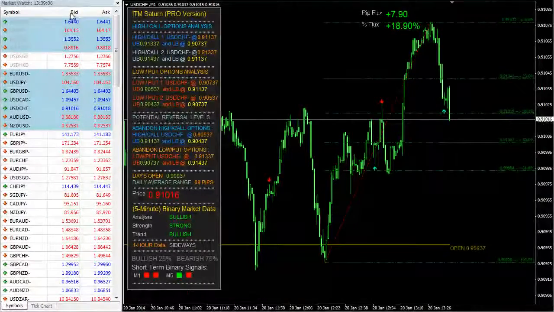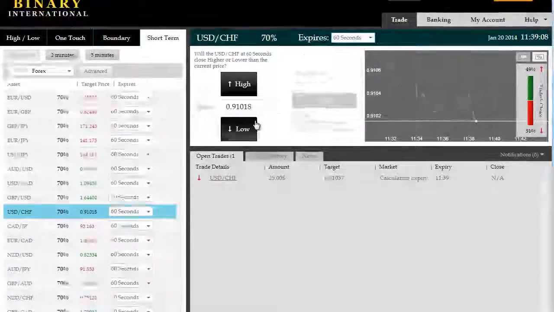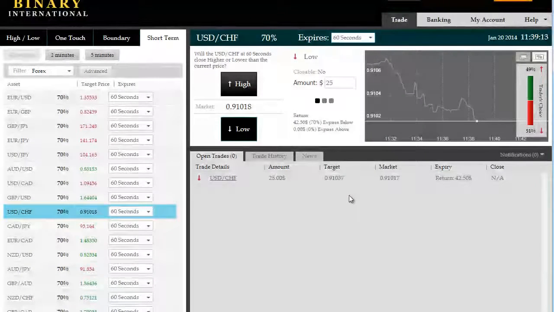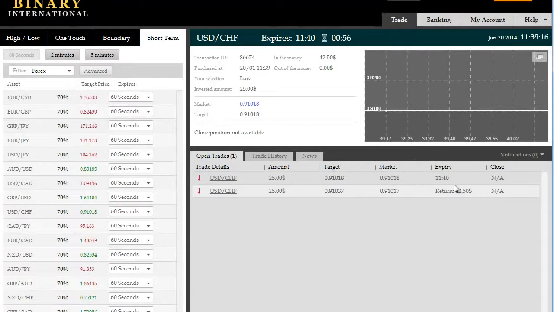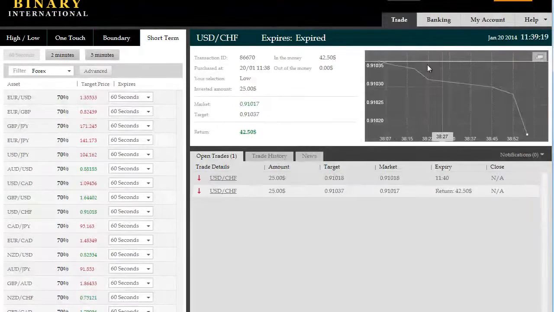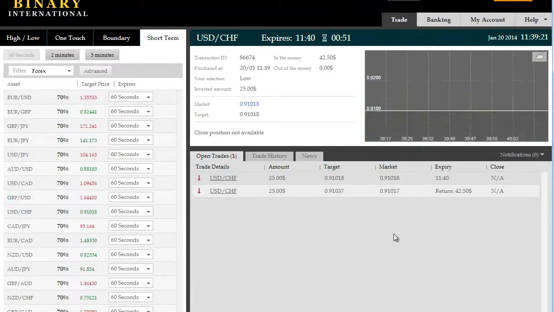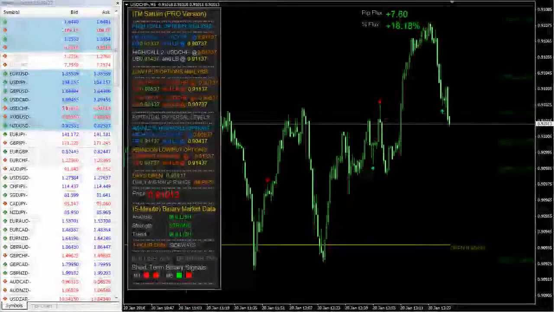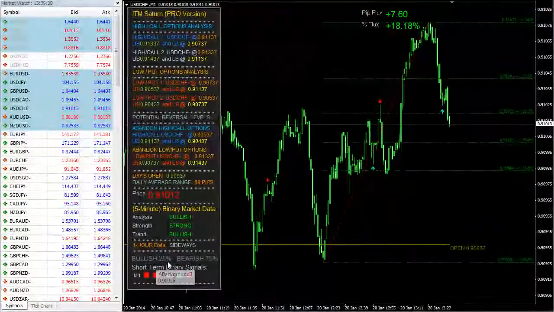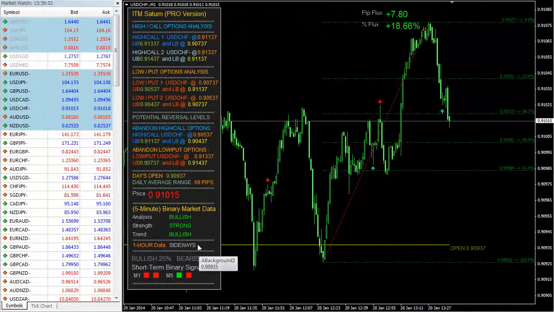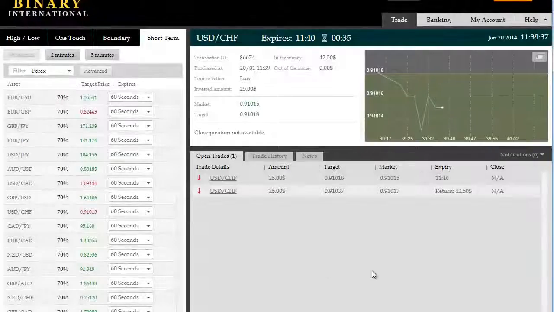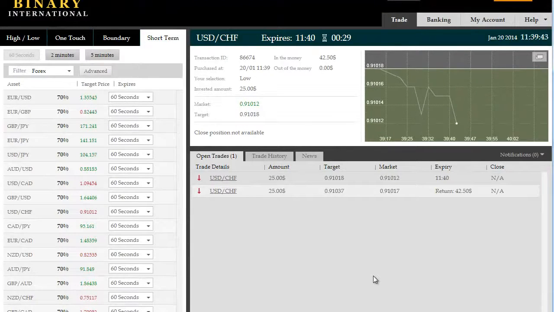We're going to take another trade since both short-term 1 minute and 5 minute probabilities are bearish. We're going to take another $25 trade on the US dollar Swiss franc and go short. The first trade, as you can see, has expired at $42.50. We're now currently in the money on this second trade as well. Again, following signals from Saturn Pro, which is indicating bearish probabilities on the M1 and M5 timeframes. As you can see, the Fibonacci retracements are there for you as well, to indicate when supports and resistances are forming. Currently, we are comfortably in the money and have 30 seconds left to trade expiry.